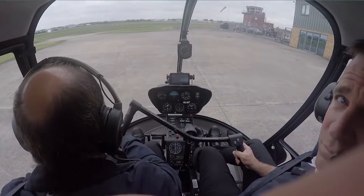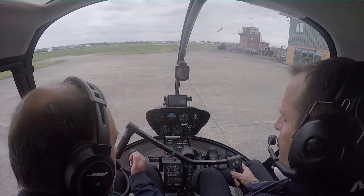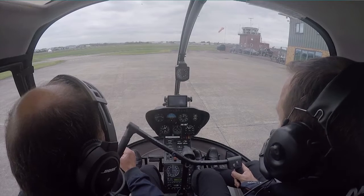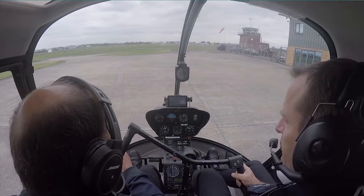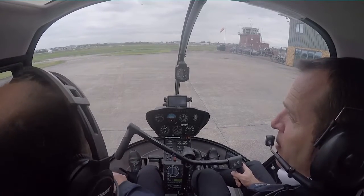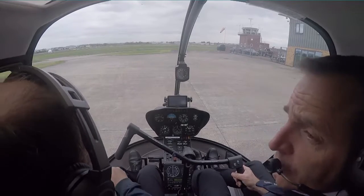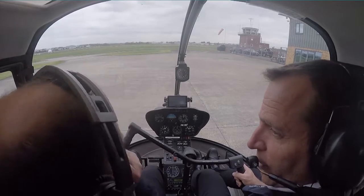Helicopter Golf Oscar Juliet Alpha November, Gloucester Tower, QNH 1032. QNH 1032, looking for a taxi to X-ray with a standard departure to the north. Golf Alpha November, give way to the beach 350, left to right, then taxi X-ray, wind 060 7. Wilco, give way and taxi to the right. Government Fox Echo Kilo, Gloucester Tower, report descending. Give way to the aircraft and taxi X-ray, Golf Alpha November.